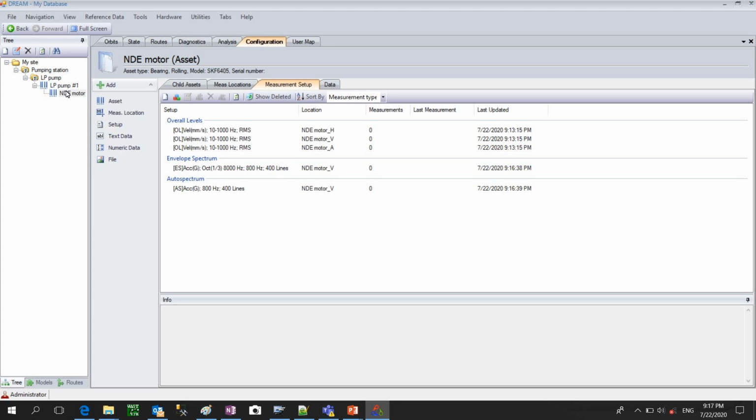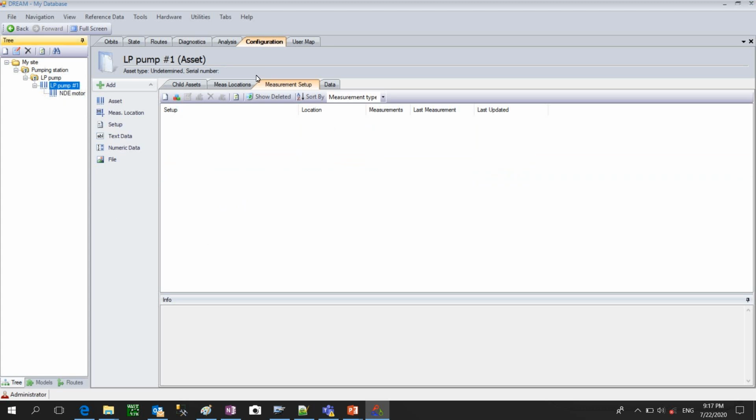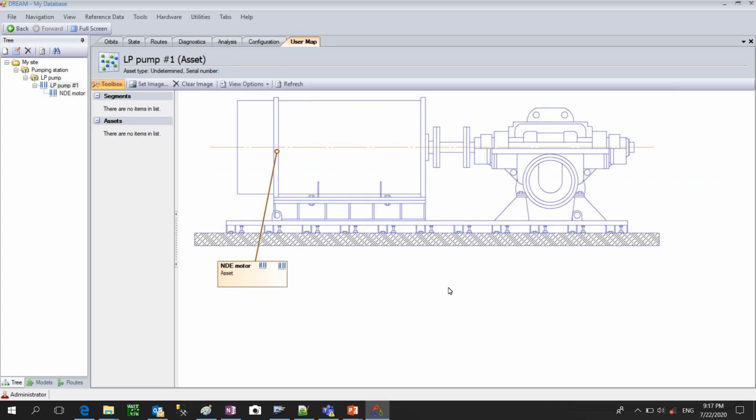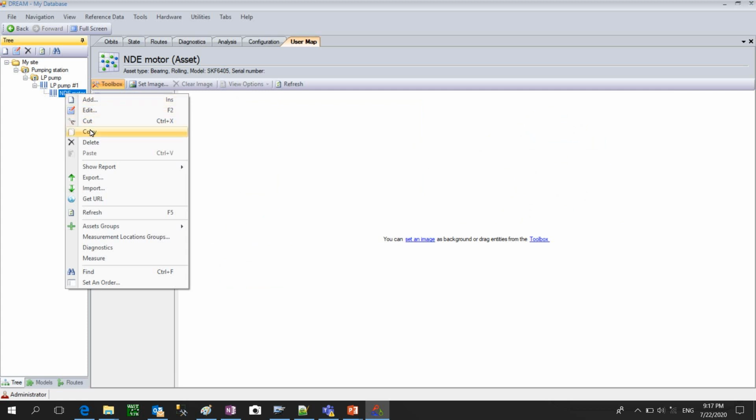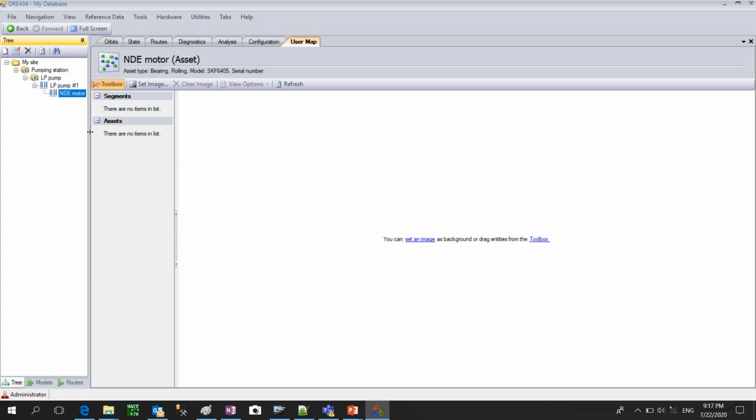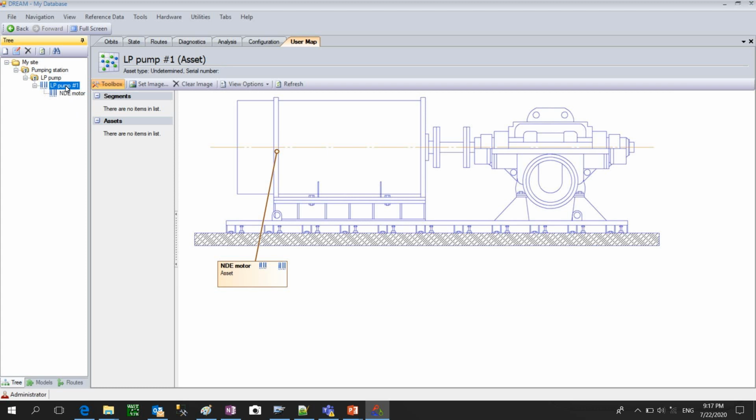Now we can return to our pump, look at the picture, and say that we have set up this node, this bearing, non-drive end motor bearing, and suppose that it is the same as the drive end bearing, then we can simply copy it. Copy this one, copy, and paste it in our pump.